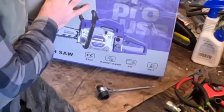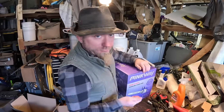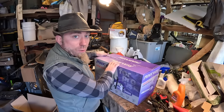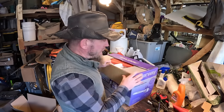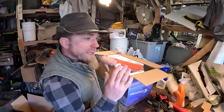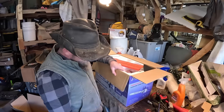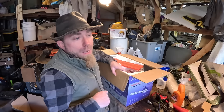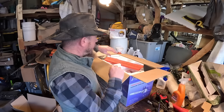And this right here, I don't know if you can see this or not, says 25 to 1 ratio of oil to gas. Now, a lot of the Stihls, Husqvarnas, any mainstream small equipment where you add oil to your gas is probably 50 to 1, maybe 40 to 1. This is gonna run 25. When I was reading the reviews, people were like, whoa, it ran for a minute and smoked and then didn't work. Well, that's because you used the wrong ratio. If you read the instructions or the box, it says 25 to 1. So I'm gonna have to devote one mixing gas can for this machine that is 25 to 1, because my other chainsaws I just run 50 to 1. So, let's go.